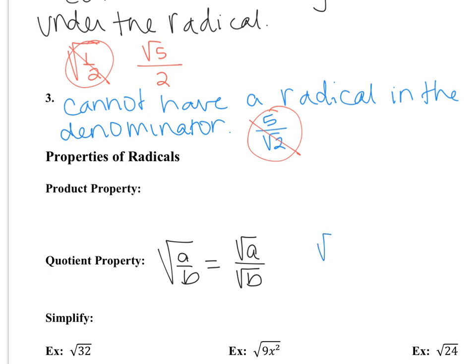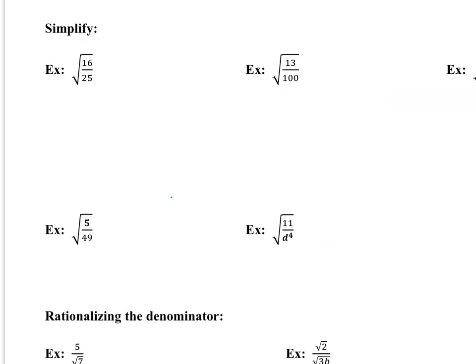And then the second thing the quotient property will let us do, just like the product property, is if we're dividing and they're both in a radical, we'll be allowed to put them under the same one, which might seem silly, but there'll be times where it makes sense to do that. So at this point, you're going to skip ahead to the first set of division problems on your notes.